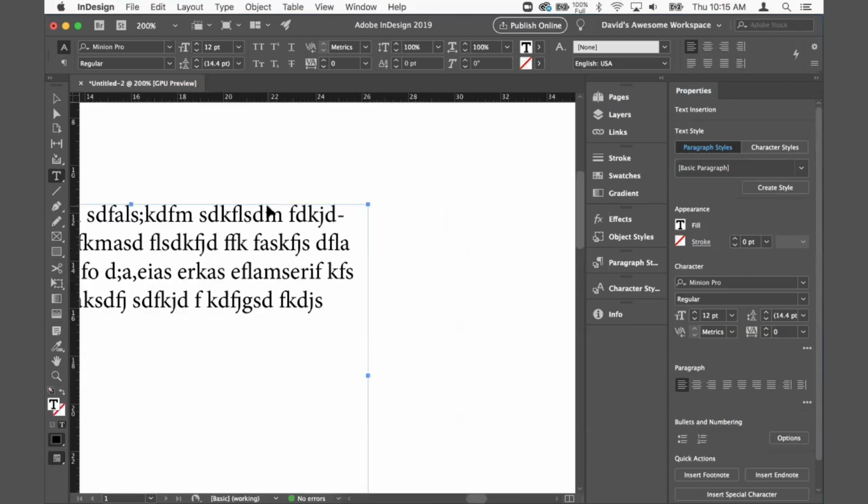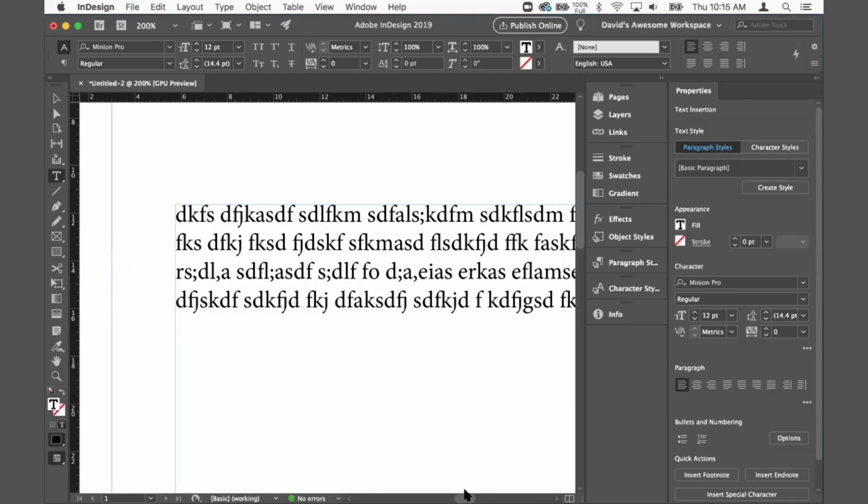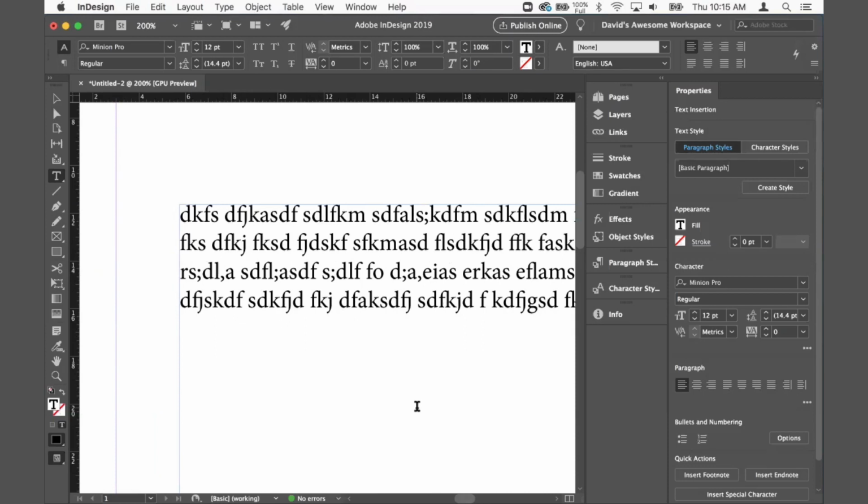Let me zoom back into 200%, Command 2 or Control 2 on Windows. I want to pan. I don't want to move this frame. I want to pan, meaning I want to scroll the window, right? And I don't want to come down here and try and find this little scroll bar and scroll over to the left. No, I want to scroll, or I want to pan very fluidly.